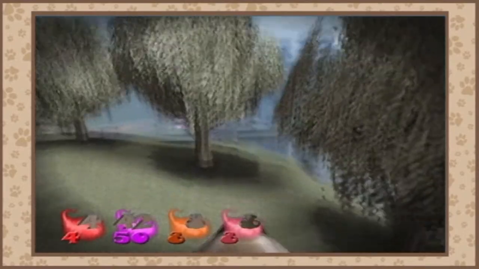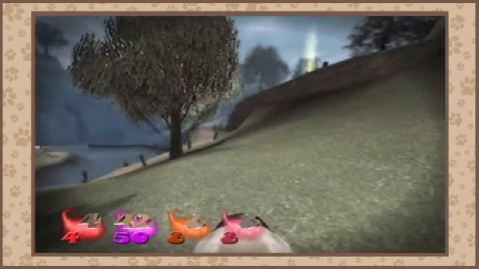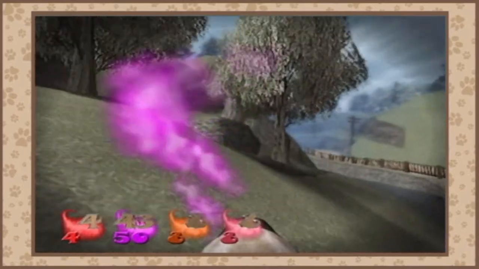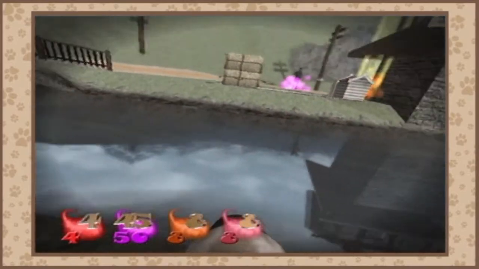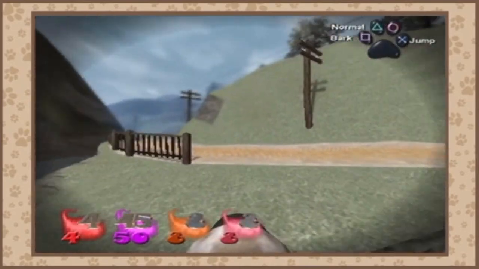I want to jump down this side, I believe, because there's some more purple scents down here, maybe? Yeah, here we go. So, gosh, we're still short five, I believe. So what I'll do is I'll push this over.